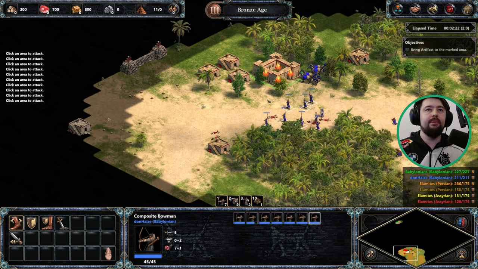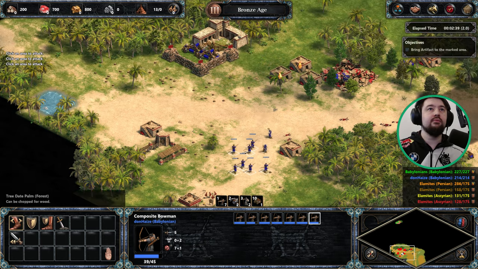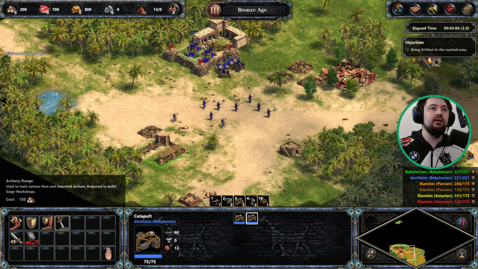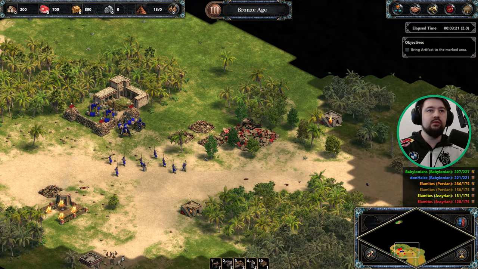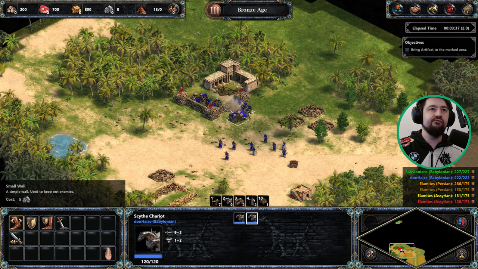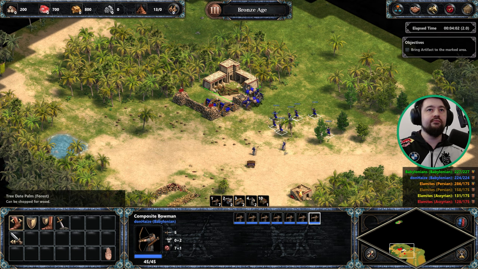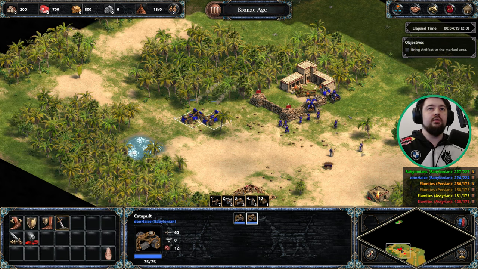Well, red's basically dead. I'm just going to get these to stop attacking unless I ask them to. Let's bring the artifact up. Team two's doing that.